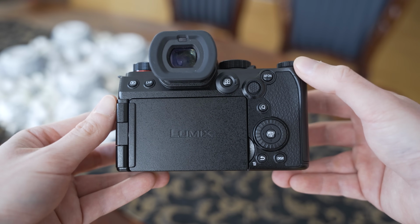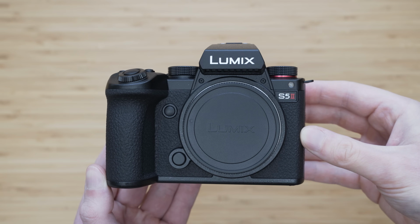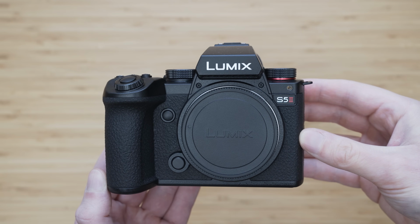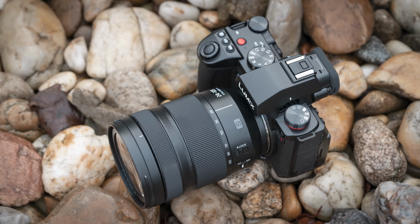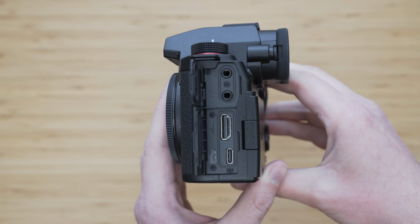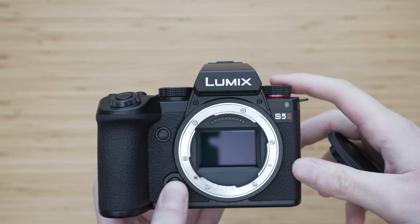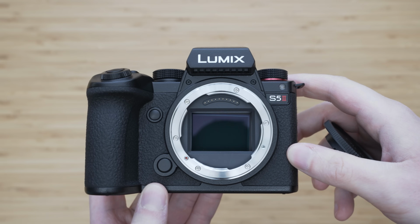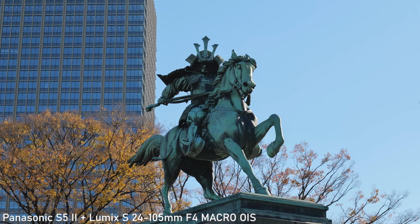It uses a magnesium frame, which is to be expected, and most of the front side is rubberized with a nice grippy texture. It is comprehensively weather sealed, including that active cooling system, so it should be able to withstand pretty rough conditions. Lumix S5II uses a 24 megapixel backside illuminated full-frame sensor, and let's just say that there is a high probability that it is made by Sony.